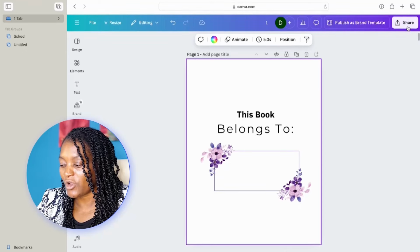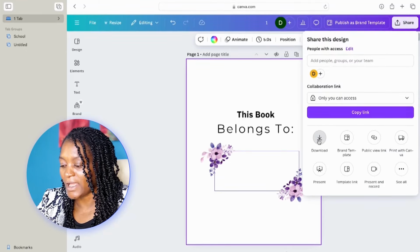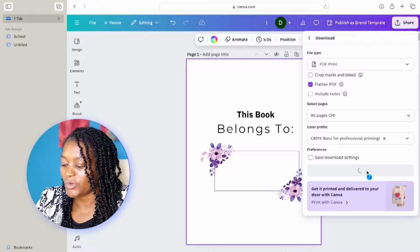You click here. The reason why you are doing that is so that nobody can take this book that you have created and then change things there. When you have that flattened PDF there, nobody can make any changes on your book. That is a secret that you should always do on all your books before you publish them on Amazon or anywhere on the internet. Now, when you have done all of that, you have your settings like that. You go ahead now and you download your book.